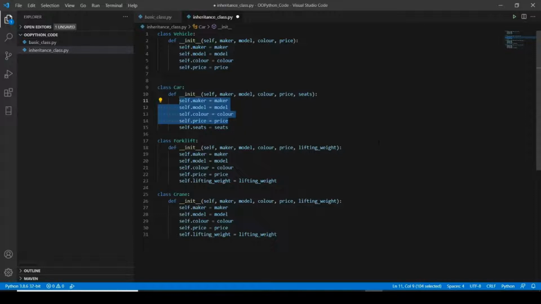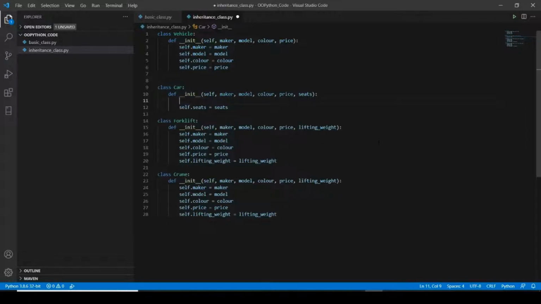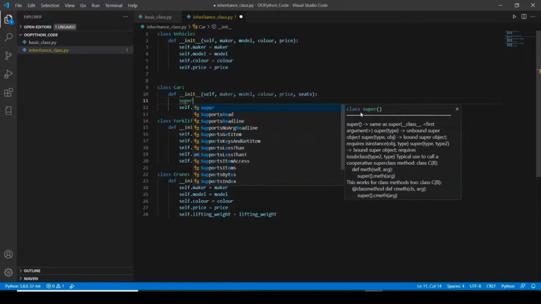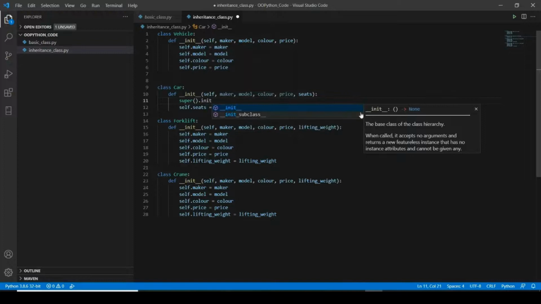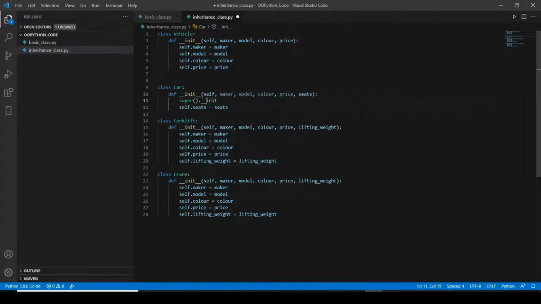So let me get rid of all these attributes, and instead we will type the following. To sort of point to the parent class the class will inherit from, we use the keyword super, so that vehicle is the super class of class car. Here we're basically saying that we will inherit the init method from the class vehicle. In other words, we'll just copy the attributes of init method from our parent class.